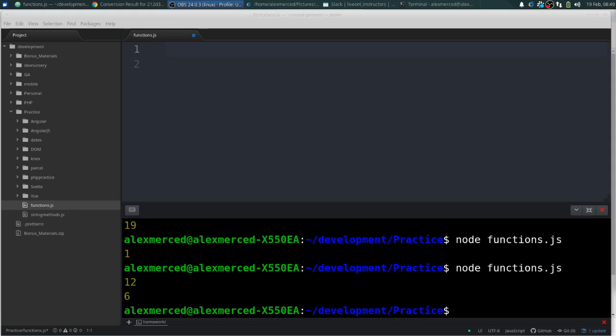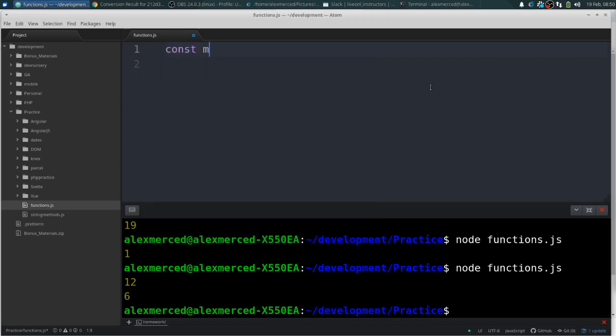So the question becomes, how do you make the code asynchronous? How do you make things that pull information from somewhere else happen without stopping the rest of your code from doing its thing? Before there were promises, you would use callbacks. All a callback is, is a function that takes a function.